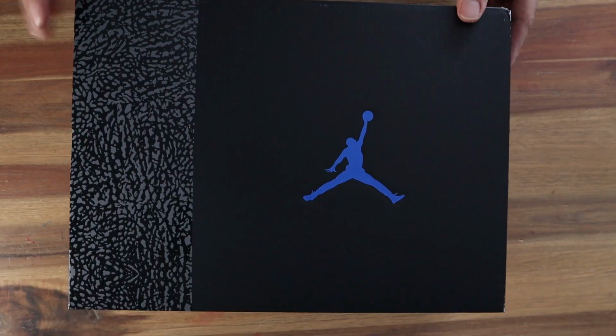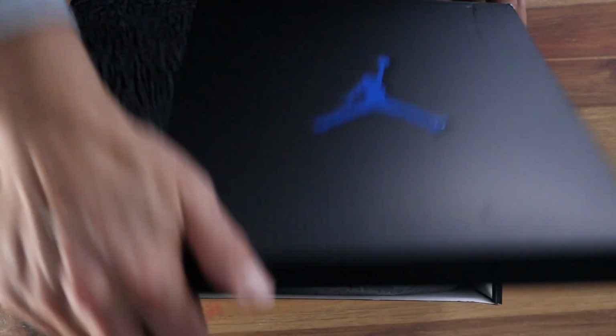Now moving on to the Jordan 3, and again, we have seen a lot of 3s released this year. Well, this is at least the third that I've been able to cop. We've had the cool greys earlier this year, the Georgetown model, and now this guy. This is probably one of my favorites that's been released this year.